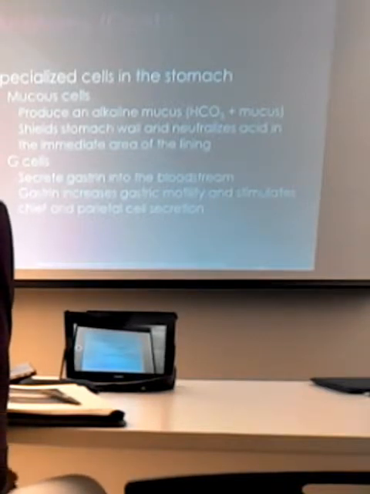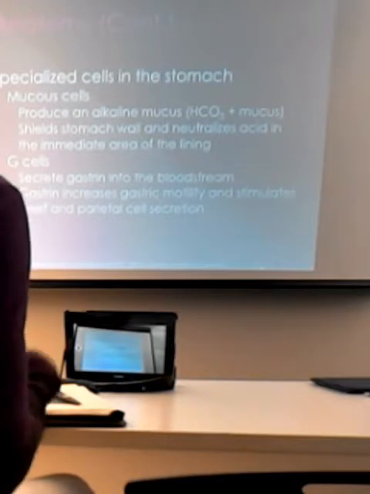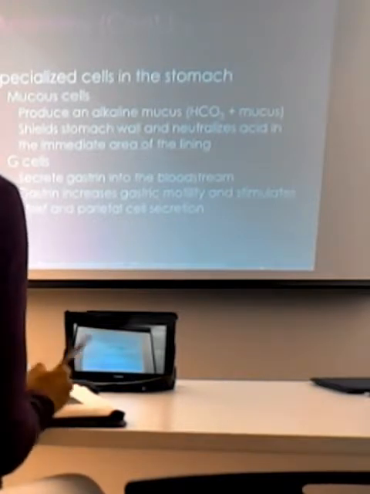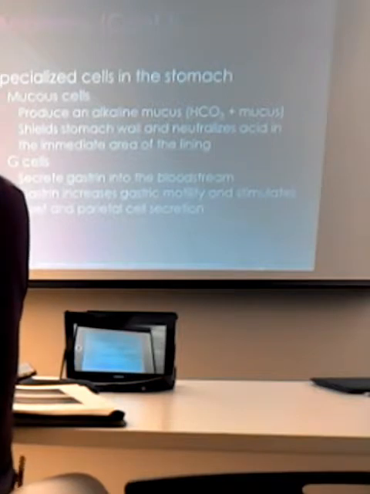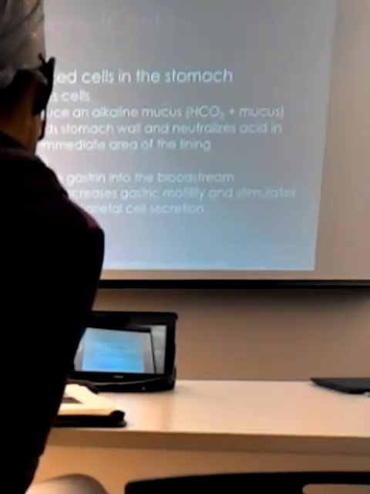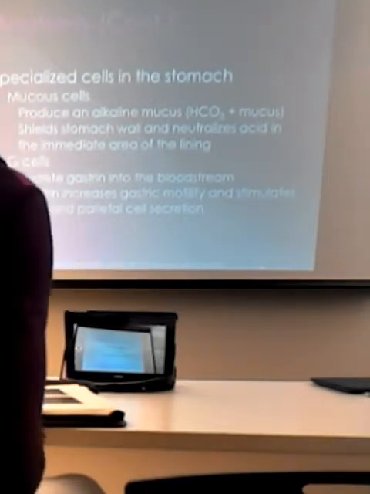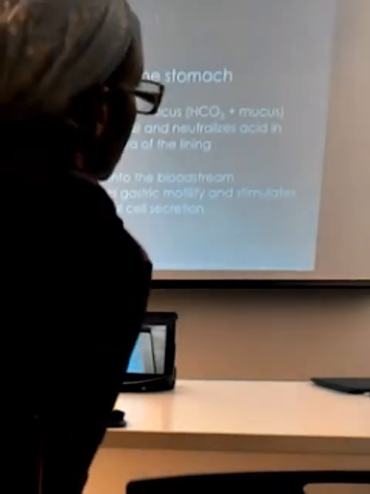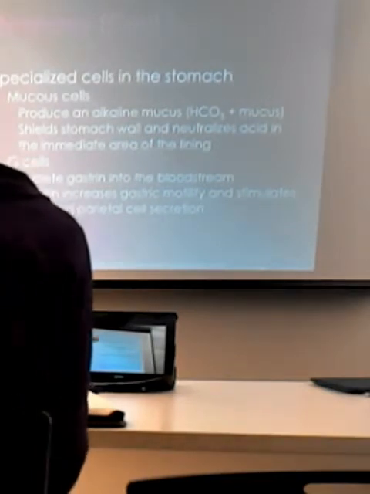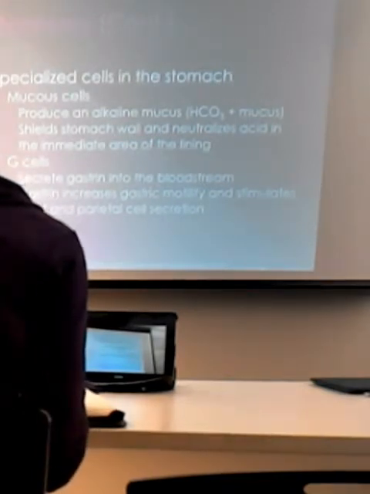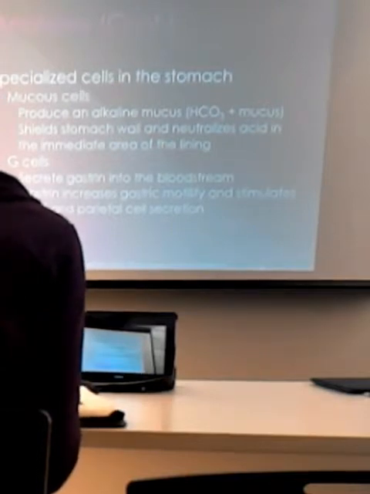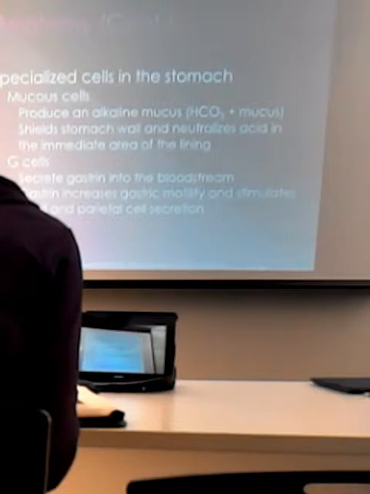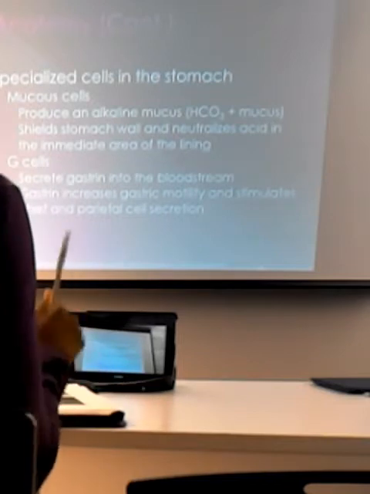Just saying. Then we've got these things called G cells. This is an example of one of only 3 positive feedback mechanisms in the human body that are healthy, that we talked about in other classes. So, something comes in the stomach and says, hey, I gotta take care of whatever's in me. The G cells release gastrin. Gastrin gets into the blood, comes back, and it causes the stomach to do its job faster. And that stimulation causes the release of more gastrin. Does that make sense to you guys? Okay.